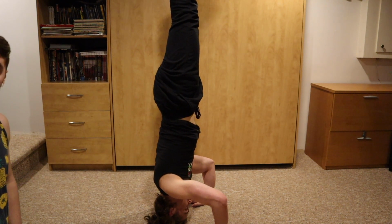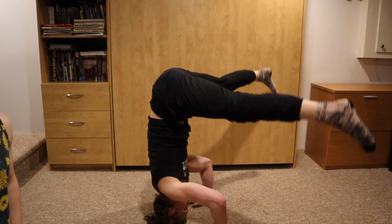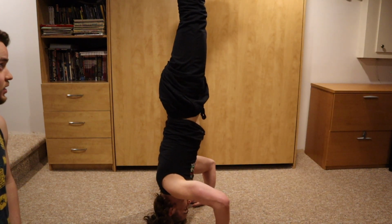You can do them either the way Jared just did, or you can start with your feet on the ground and press straight up from there, just for a bit more of a challenge. This would be the straddle. Ooh, that was good.